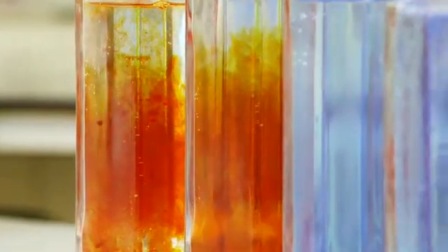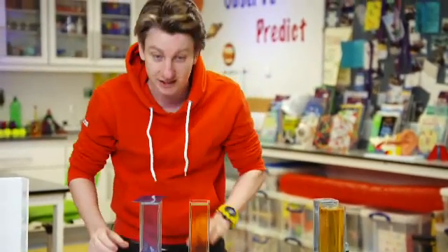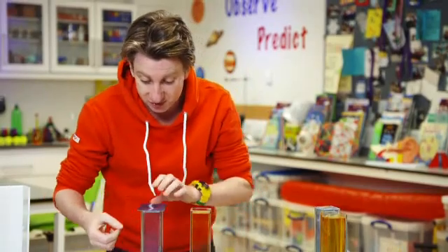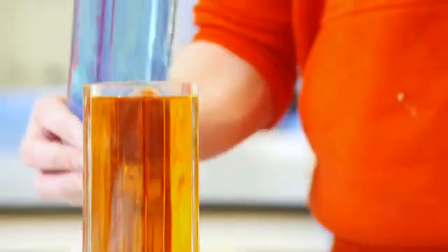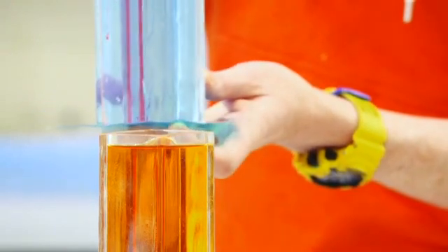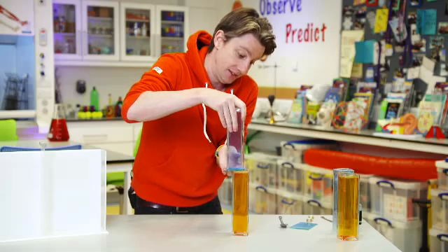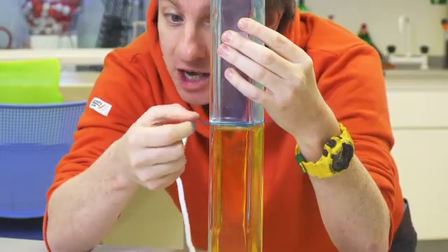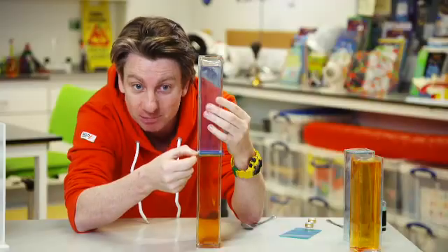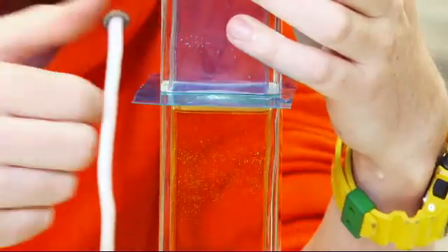I'm going to take one of these and flip it upside down on top of the other one — totally safely. This is the bit that you might need some help with. These plastic pieces are from an old cover that was going to be thrown out, so I managed to save it. What I'm going to try and do now is flip this upside down and put it on top of the other one, and then slide this. What do you think is going to happen when I pull out this plastic bit in between the two? Hot liquid, cold liquid — have a think, make a prediction.